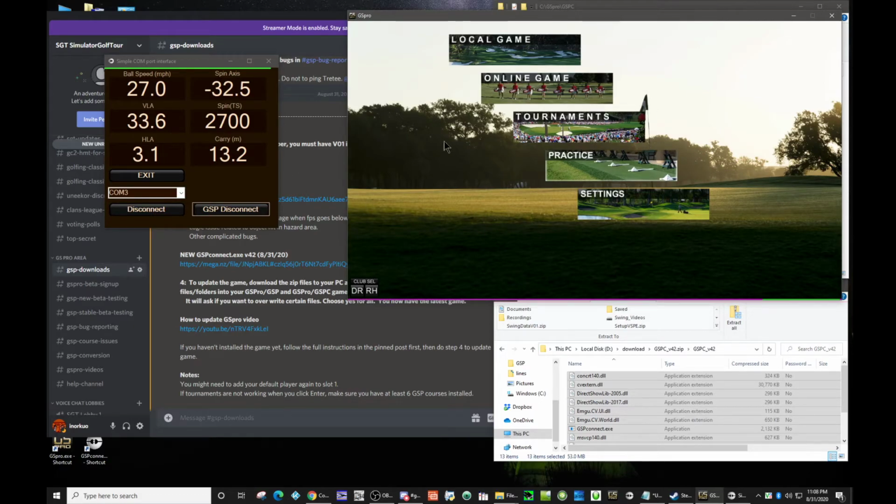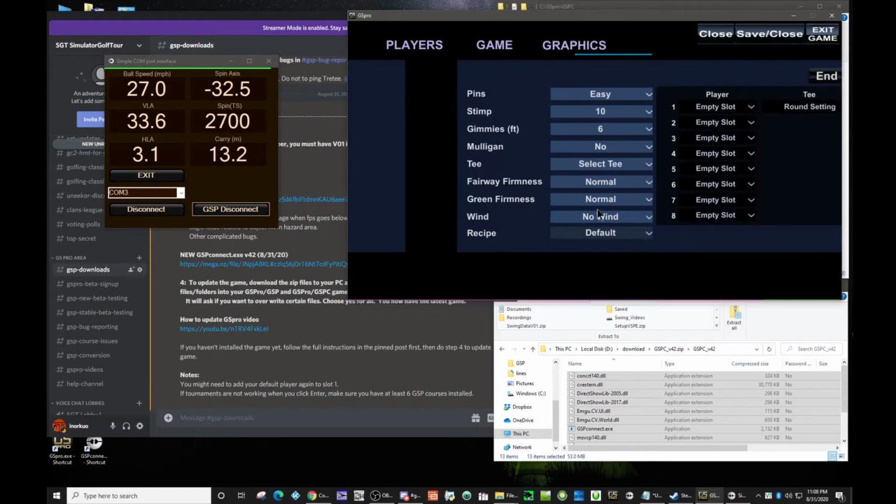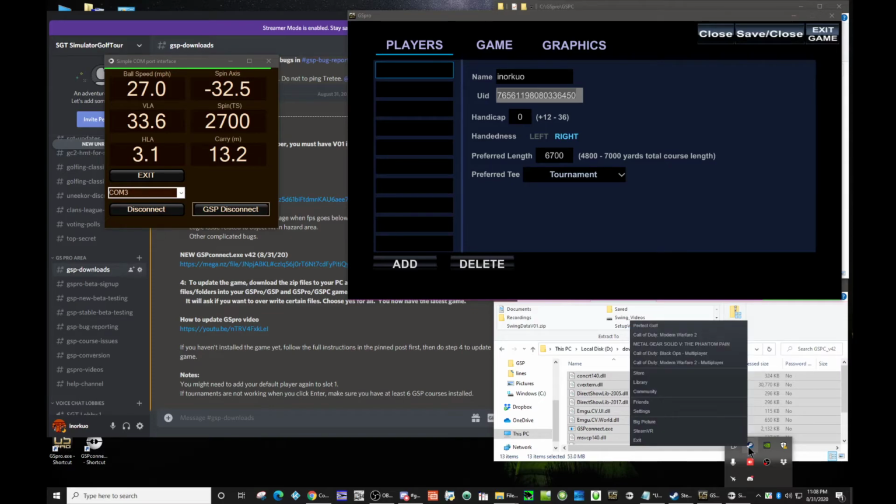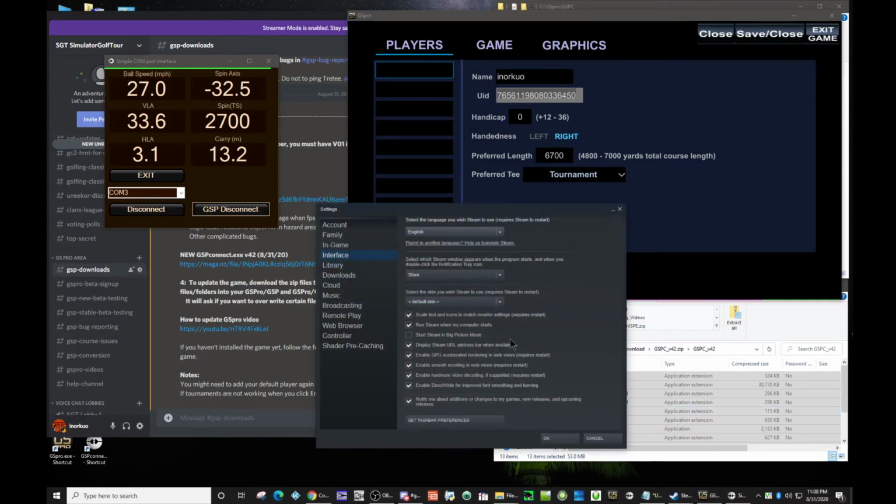Now, if you want to play SGT tournaments, you have to enter your SGT username and Steam ID under Settings and Players. So, username, Steam ID. To get your Steam ID, the way I do it is I right-click on Steam, go to Settings, and make sure that Display Steam URL Address Bar when available is checked.